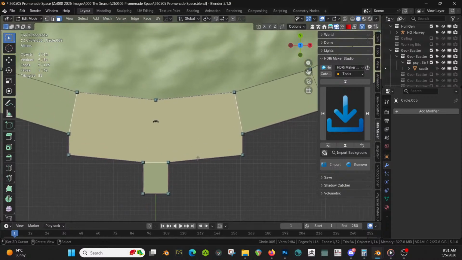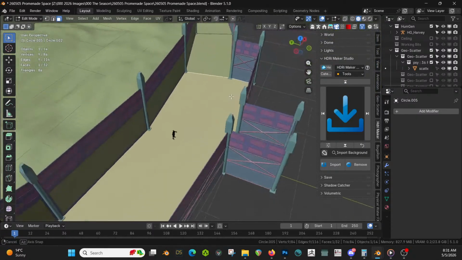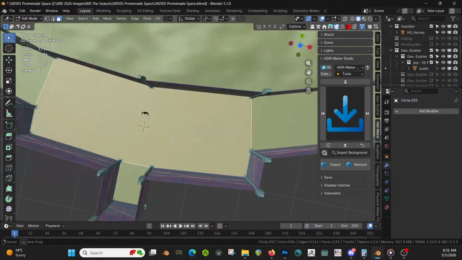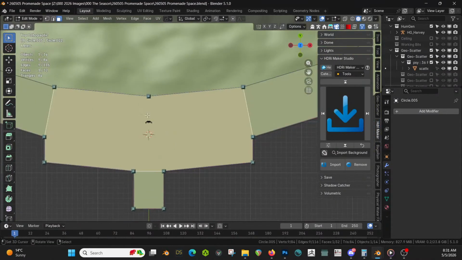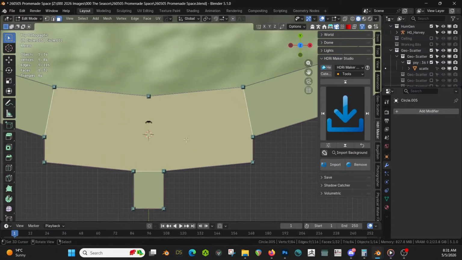Okay, so that space there. Cool. There's the center. Actually, we just make something fun. Let's just make something fun.